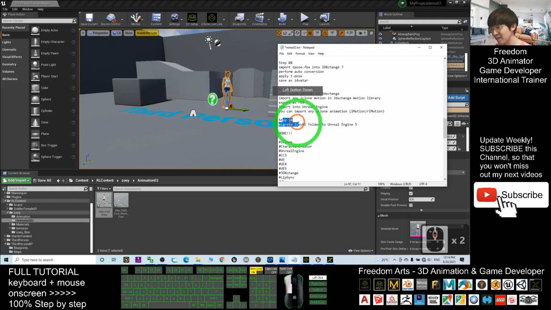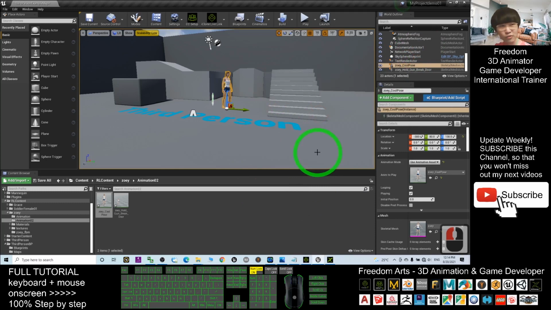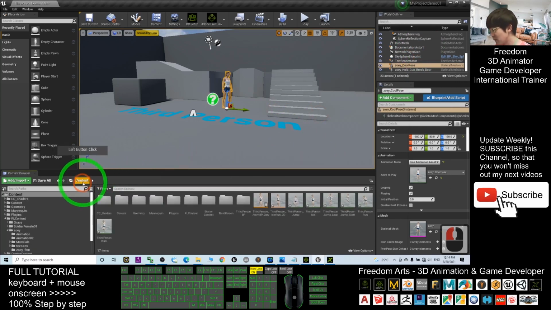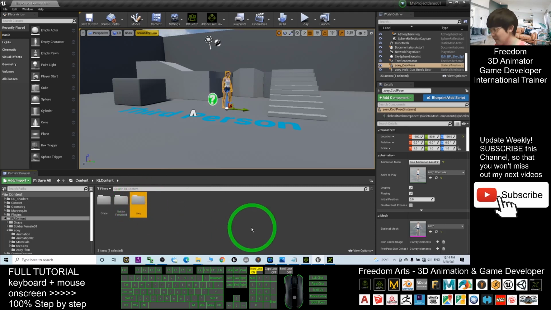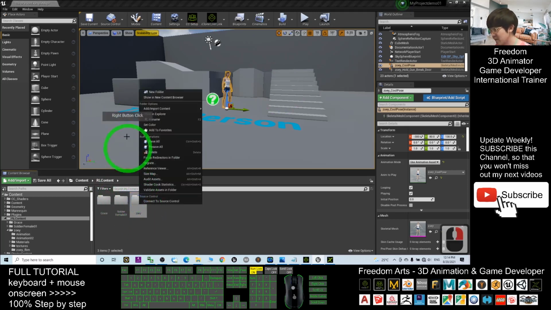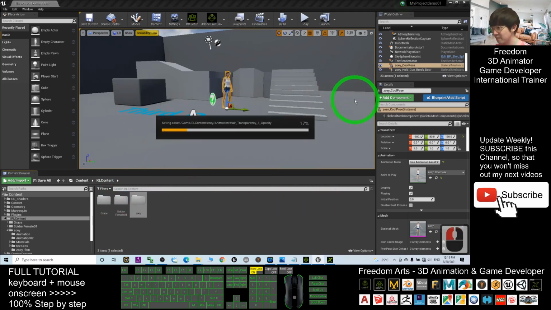Alright, finally, I'm going to show you how to migrate everything into Unreal Engine 5. It is really simple. If you already have an Unreal Engine 5 project, you just need to go back to your content folder, the RL contents, the Zoey's folder. You use Unreal Engine 5 to create a new project, and then in your Unreal Engine 4.26, the Zoey folder, you right click here, migrate it, and then here you have to click Save Selected Everything first.